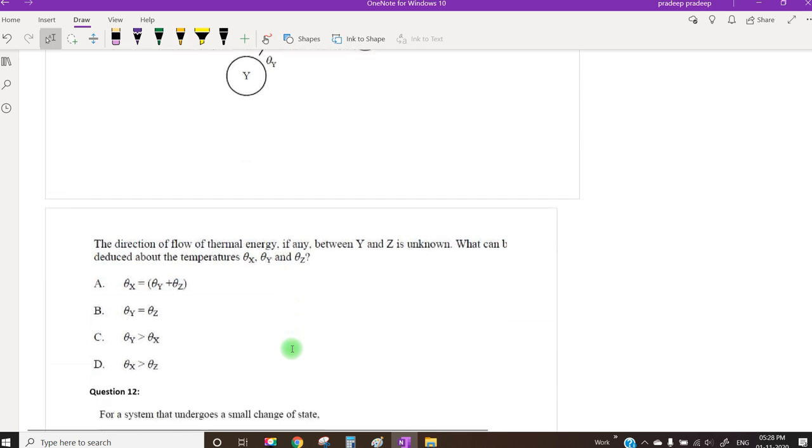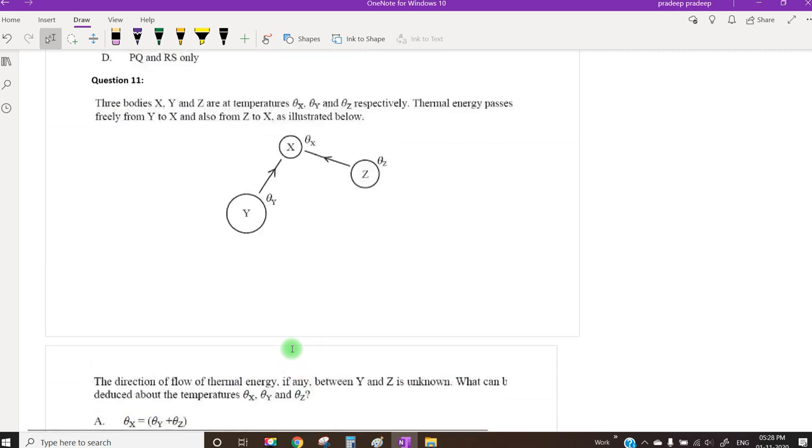Okay, fair enough. Smera, could you explain to me your logic for option A? I was not sure about this. I just took it like, for temperature X, Y and Z are coming, so that's why A. No, Smera, that's not the way we solve. Yeah, I was confused. What Sheldon just explained is almost partially true.